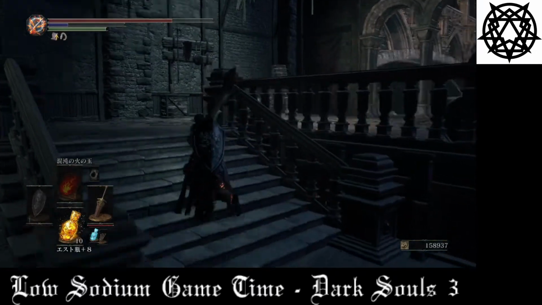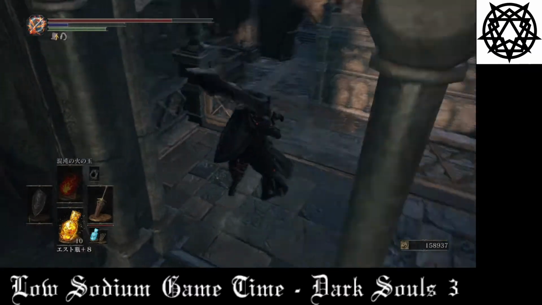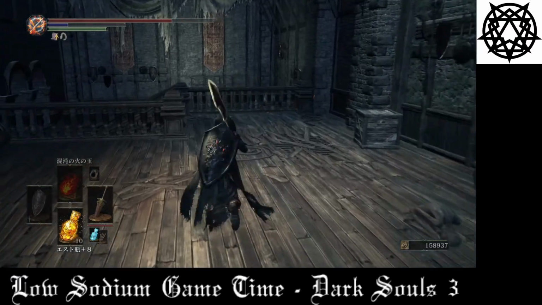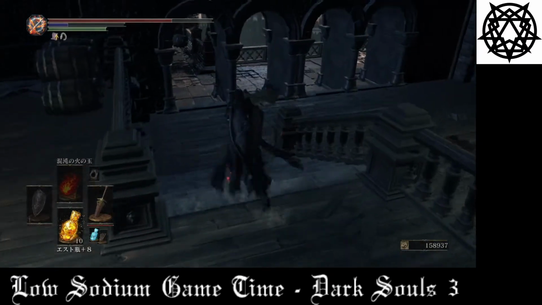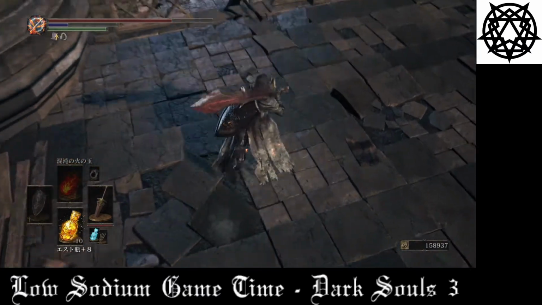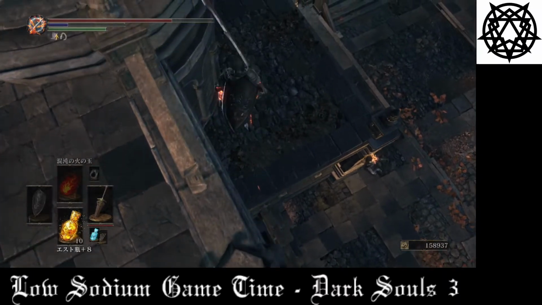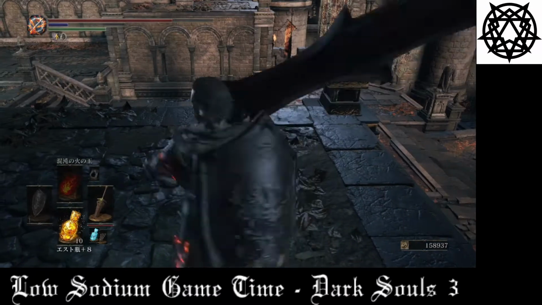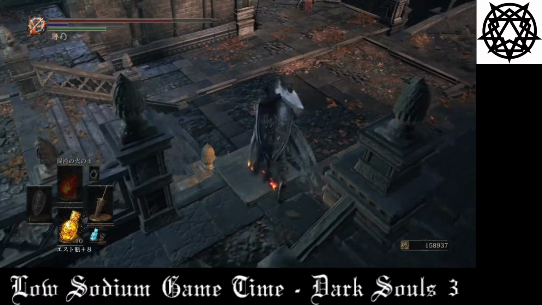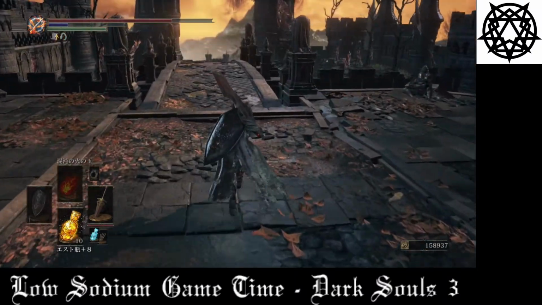Normally you would think that going out this way would be a good idea, but it's not, because you're dropping down pretty far. So what you should do to avoid damage is go this way. See the ledge right here? You just go off this way, and then you drop down this way. There you go. No damage whatsoever.